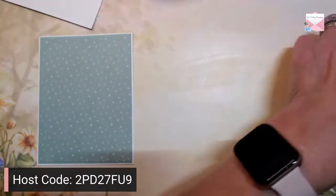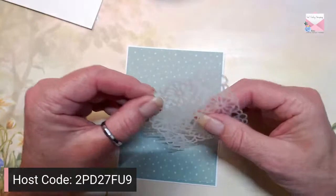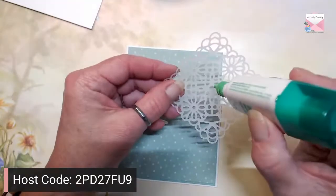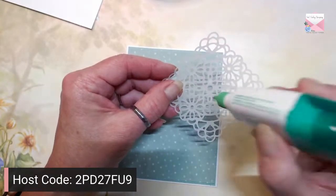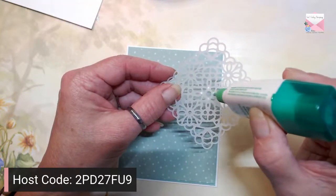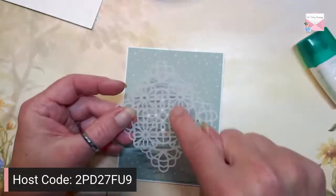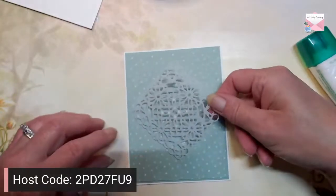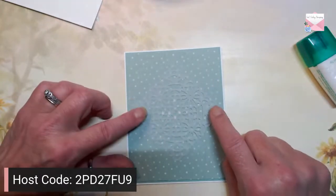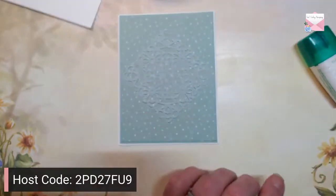All right. So now I am going to grab one of the vellum doilies. You know, I forgot to check. I don't think these are even available anymore. And I forgot to check my catalog. But I'm just going to add some glue. You see the glue through the vellum. You have to remember that. So I'm just going to add it to the center. And I'm going to center this on the front of the card without measuring. So I'm just going to eyeball it. And we're going to glue that down.